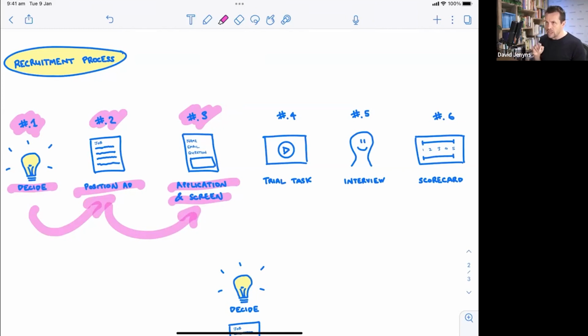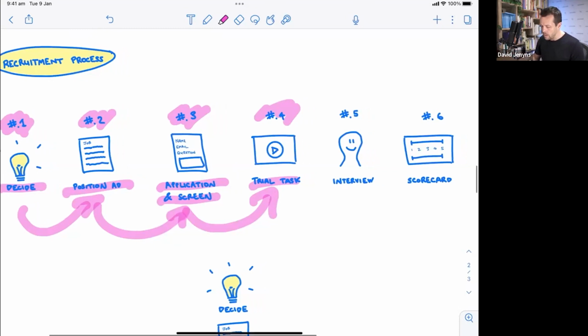But we get them to do a questionnaire up front. The job ad literally links to the questionnaire. Then they fill out the questionnaire, and then we screen at head office. We have a range of different criteria and things that we're looking for at head office. Then we take the shortlisted applicants and we give them a trial task. The trial task, generally speaking, maps to what the position is. So for a systems champion, it would be something like, here's a simple video. Can you please create a system from it? And it might be a simple task. I'll give you a trial task that you can use.